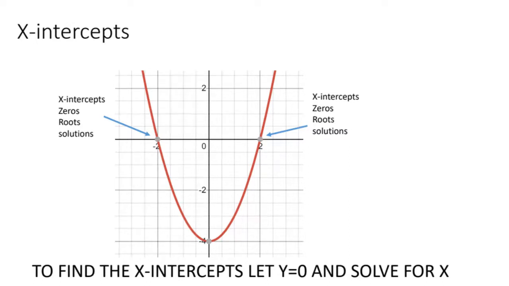One way that we probably had been doing it up till this point was just algebraically. If we wanted to find the x-intercepts, we substitute the y value for 0 and solve for x. But in this new section, they're going to give us a new way to solve for the zeros. And again, there are different names for finding the zeros of a quadratic. We usually say zeros, or the intercepts. Also, you'll see the computer use the roots or solutions. All these mean the same thing. It's just where the graph crosses the x-axis.